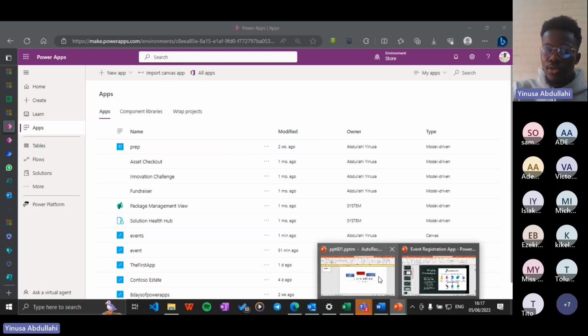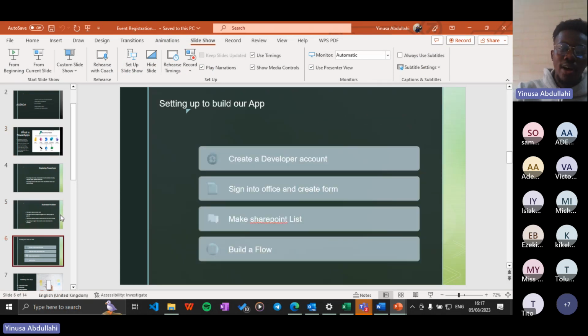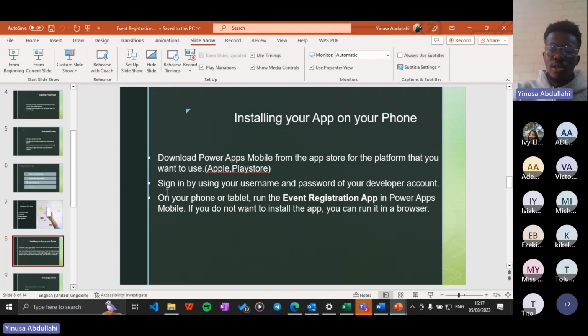Since we've already made our application, what else is left? We want to be able to download our app on our phone. So installing the application on your phone, search for PowerApps Mobile from the App Store, Apple Store or the Play Store. So once you get PowerApps Mobile, sign in to PowerApps Mobile with your developer account's details on your phone or tablet, the device of your choice.